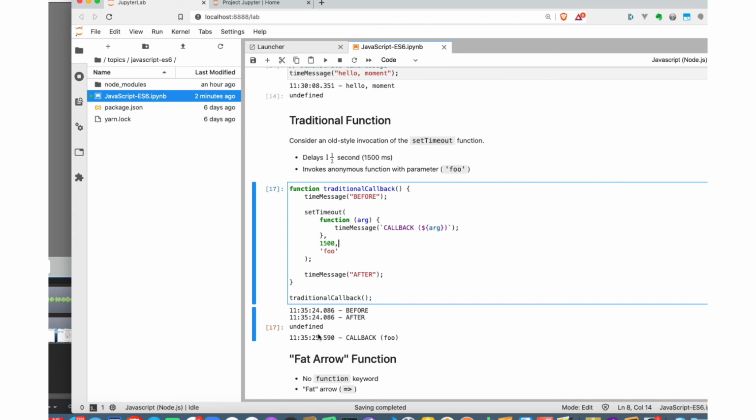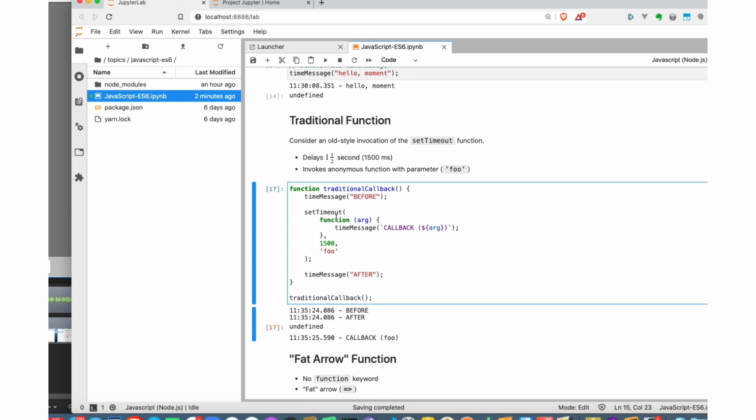We run these two things, we wait. You can see actually that this undefined is the output from this entire cell. So by the time we get to undefined here, we've actually executed all this code, and this traditional callback invocation has returned to us, right? So if there was more code after this, it would have continued to execute synchronously, and then suddenly, boom, this asynchronous function executes after the timeout expires. Okay, so that's the fundamental behavior that we expect to see when we're doing asynchronous function calls in JavaScript.